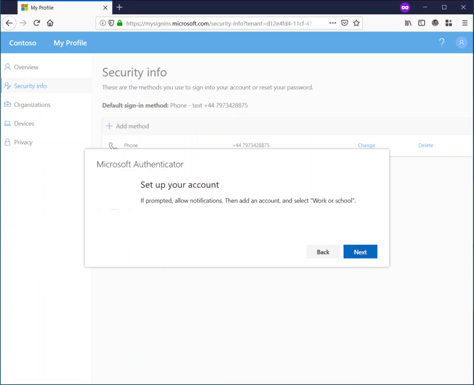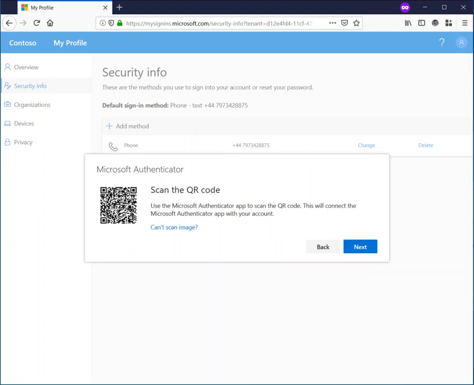I'm going to use the Microsoft one. It says, having installed the app, if it asks to allow notifications, allow that to happen, and then select add school or work account. So I click next. I'm going to be presented with a QR code. Now the QR code I need to scan. So when I've said add an account on my phone, which I'm doing, and I choose a work or school account as the previous page prompted, I get a camera view and I can scan the QR code. Upon scanning the QR code, I get a button called Finish and click Finish.